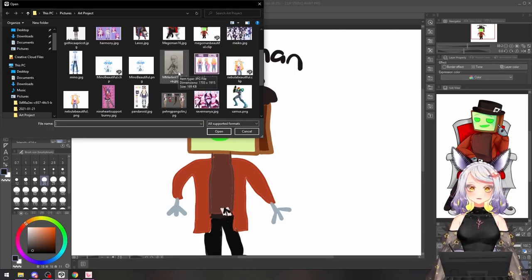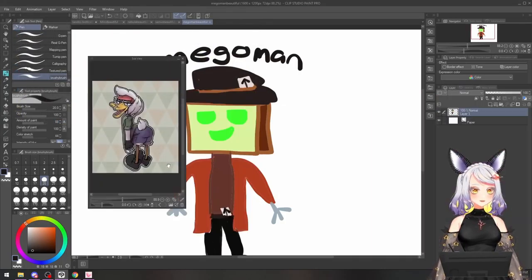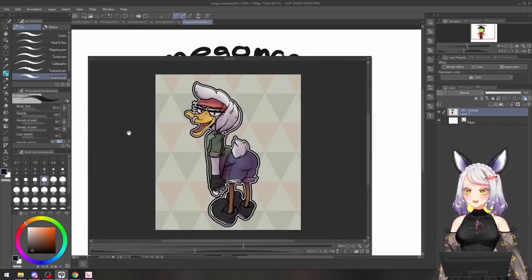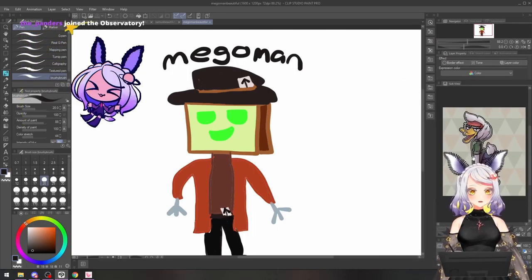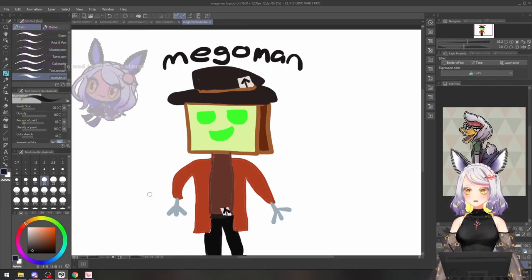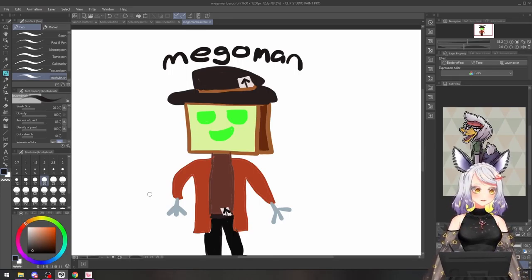So Chris wanted me to draw a duck named Track. This is Track. Oh gosh, this is not a very high quality photo. That's okay. Track is a sassy duck, and is one of the characters in my best friend's original show that they're doing. They are really talented, so I do recommend looking them up. It's Chris the Comedy Bun, and their show is called Grind Cove, and episode 2 came out today, actually, so that's really cool. If you could do a shout out, that would mean a lot to me.